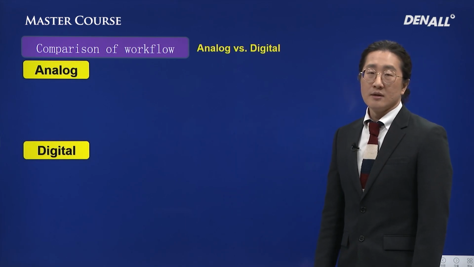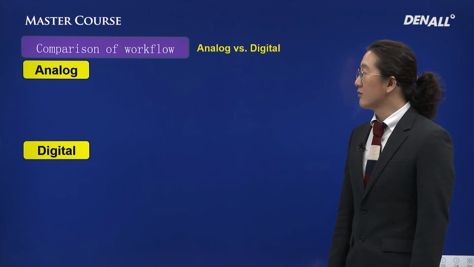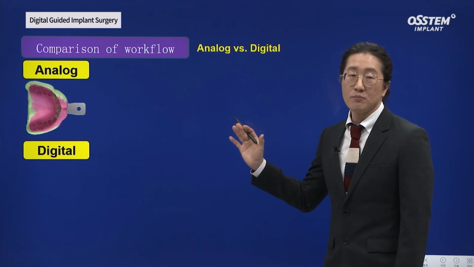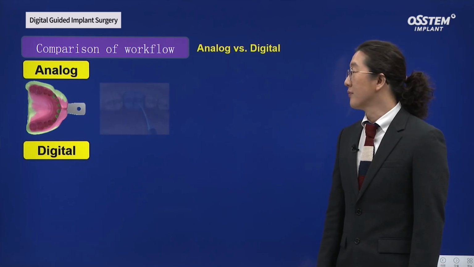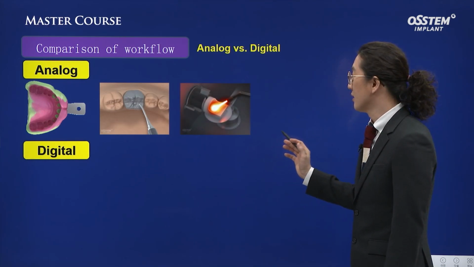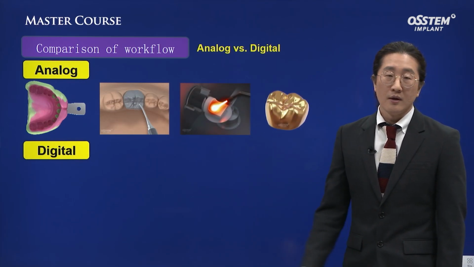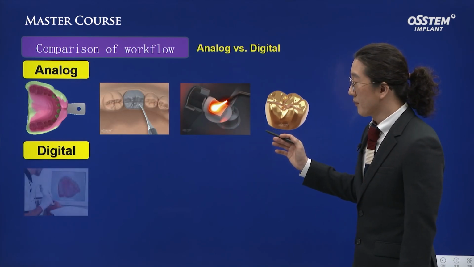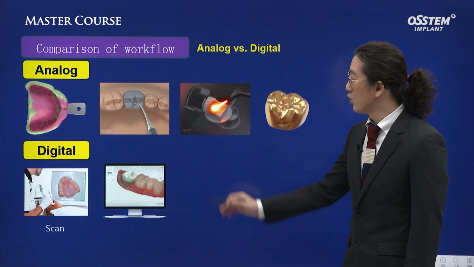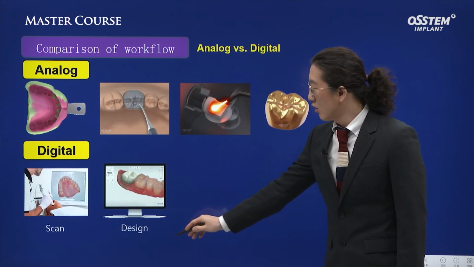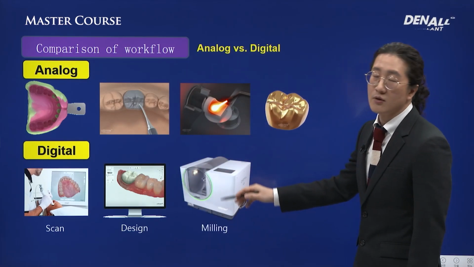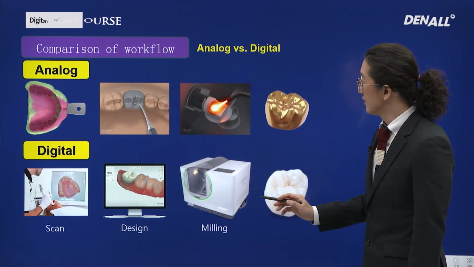Let's compare the order of fabricating a single crown between the conventional analog method and the digital dentistry method. In the case of the conventional analog way, you need to prep the crown and take an impression. Wax up is done, casting is done, and the crown becomes complete. The digital process is basically the same. Scanning is done, which is the equivalent of taking an impression, and design is done on the computer, which is equivalent to analog wax up. Milling is done, which is equivalent to casting.